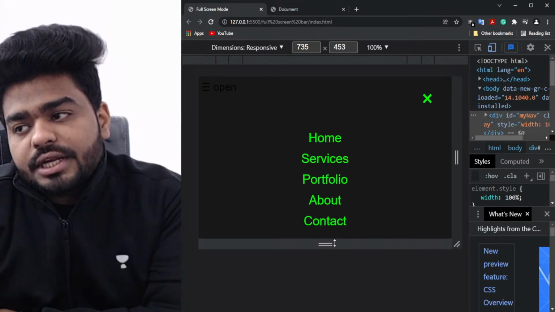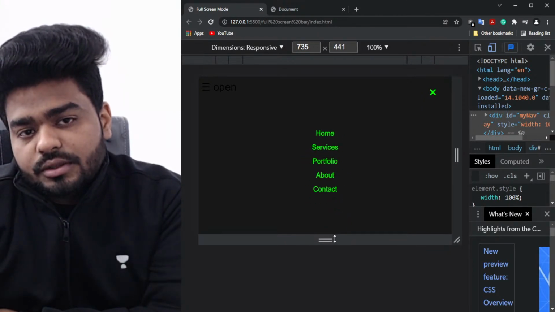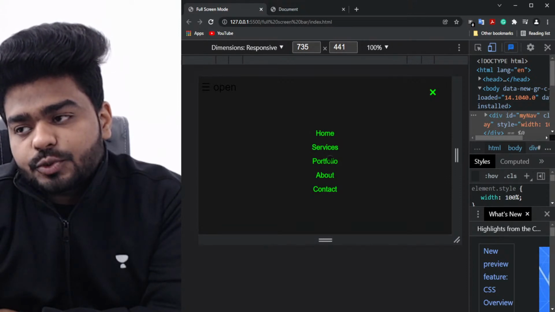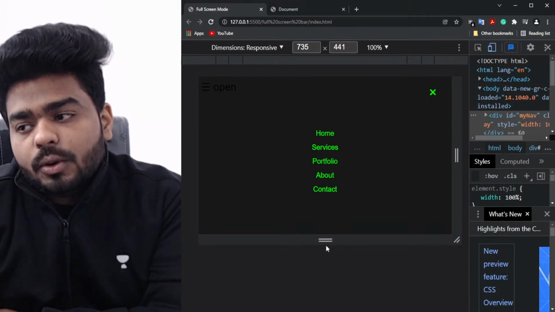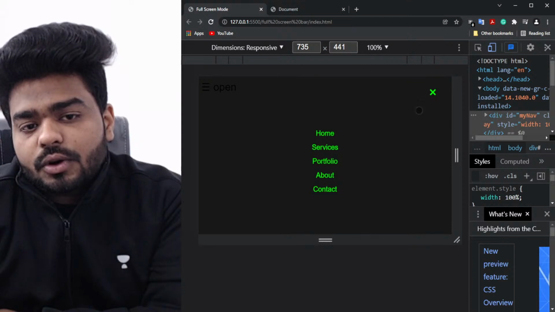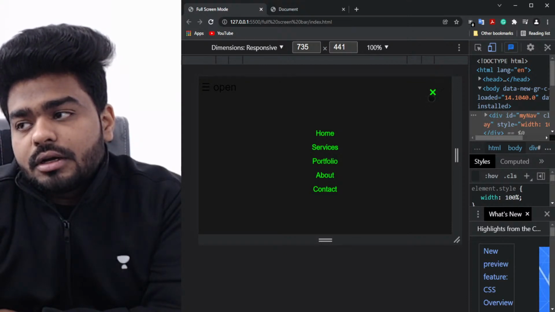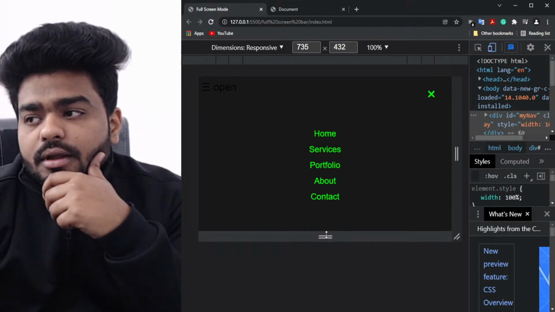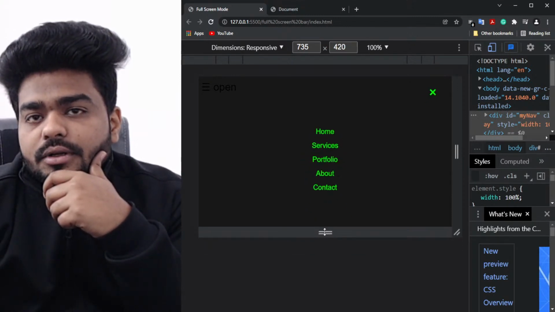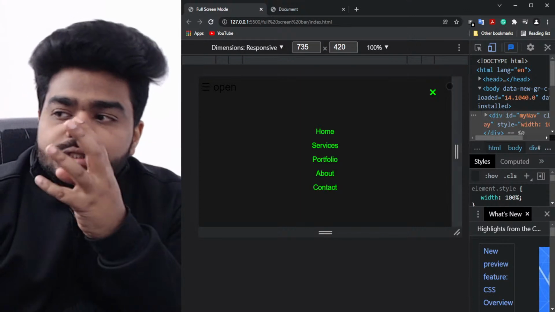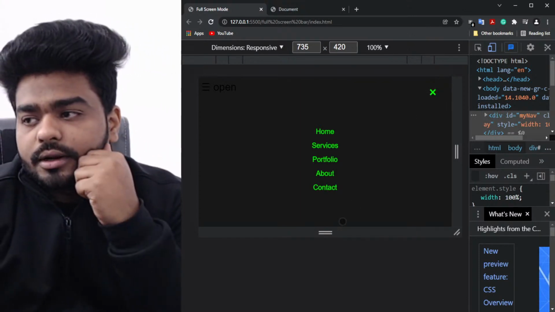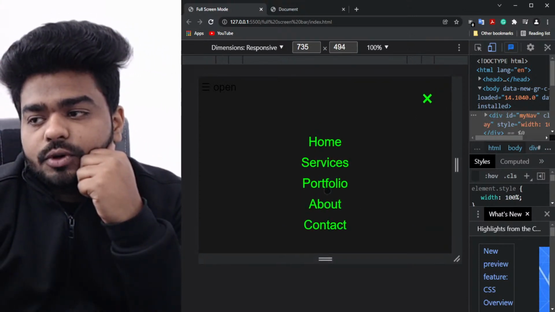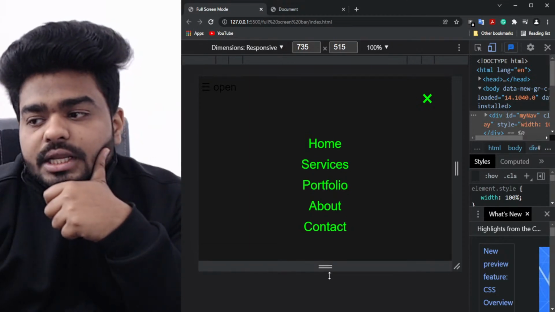Once it goes inside 450, everything changes. What changes? The font size becomes 20 pixel, and also the cross button is moving to the top and right. Can you see? It goes closer to the corner, and the size changes for this particular thing. So that's the media query I've written here.